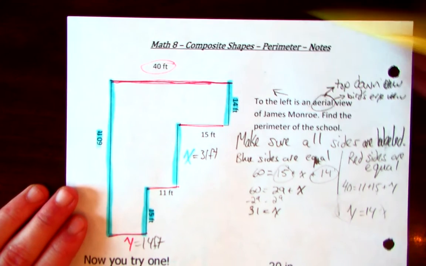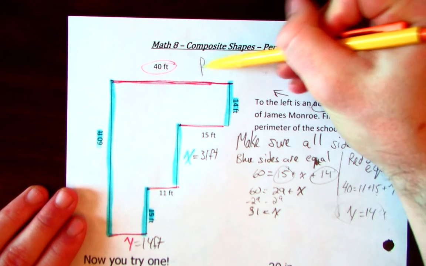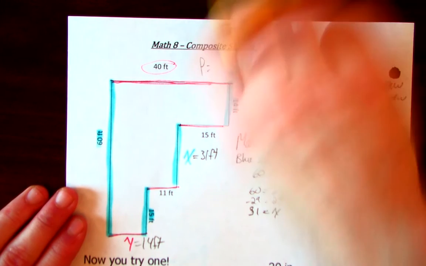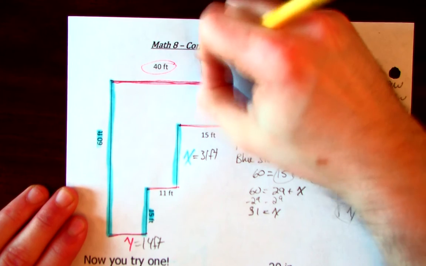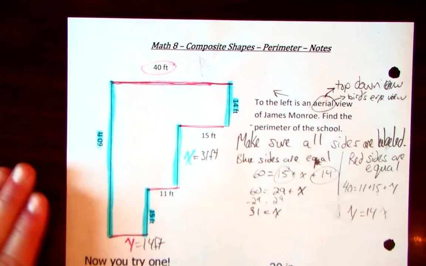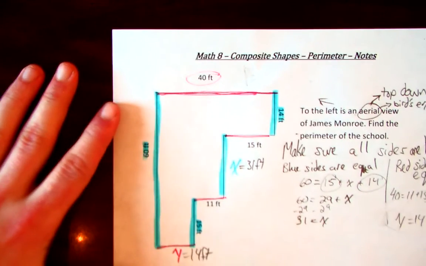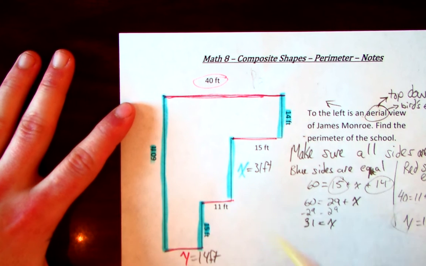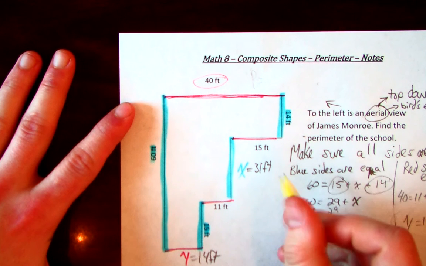To find perimeter, add up all the sides. So we have perimeter is going to be equal to, well, let's make this a little bit simpler. Maybe you want to do it going down. That way it's a little bit easier to add for yourself. So if you want to, that's totally fine. I kind of like that as well. So let's do this right here.